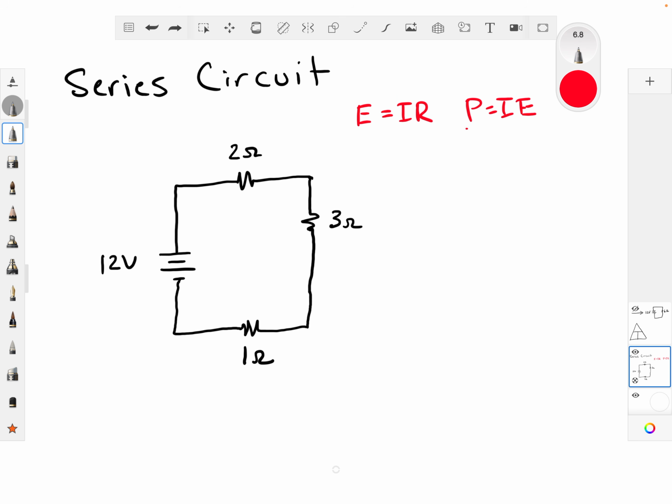So P stands for power, that's in the unit of watts. I is current, the unit of amps. And E is voltage, and the unit is volts. E is coming from electromotive force, right? So E, electromotive force, that's where the E symbol comes from. I, they used to call it intensity, so I think that's where that's coming from. And then R is just resistance, and P is power. So you should be able to identify each of these symbols quickly, especially by the end of this project.